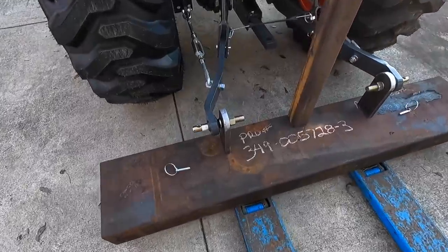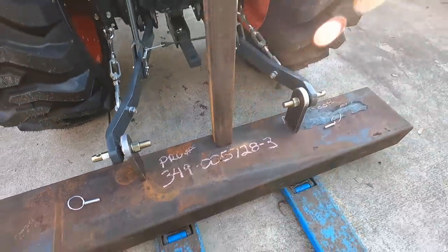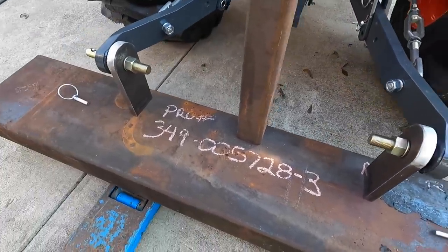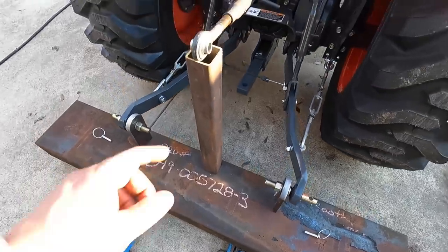All right, there's our mock-up of the completed ears that we just dressed to clean up. There's the other one right there. And I've just got them kind of mocked up there. They're not in the exact location. So those are done. Next thing I'm gonna do is go ahead and move on to the tube right here.